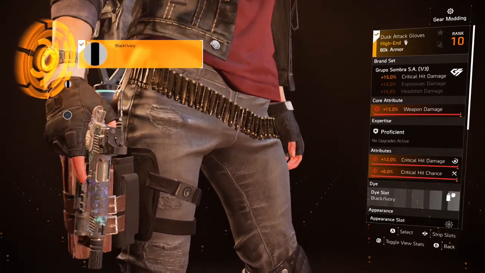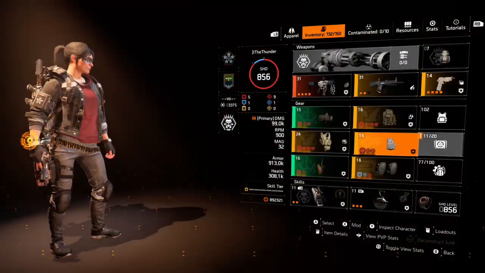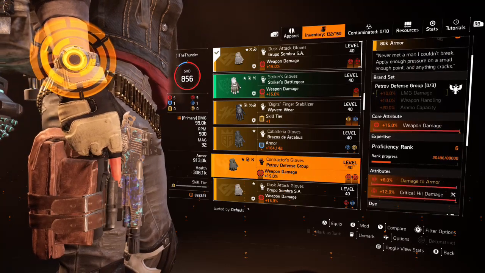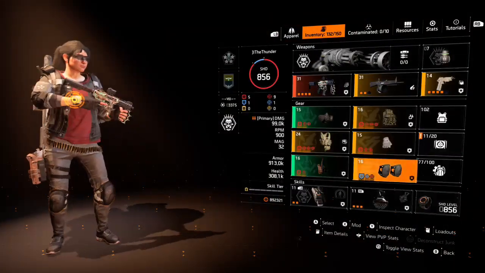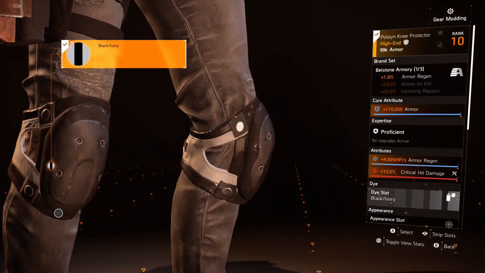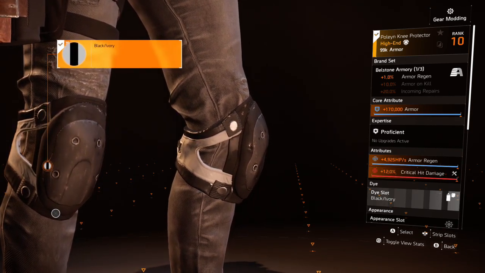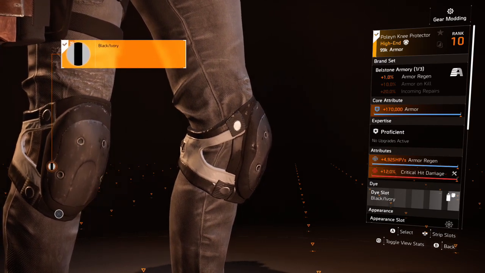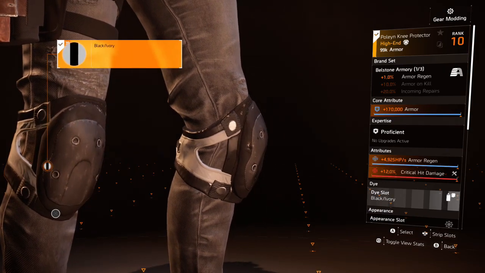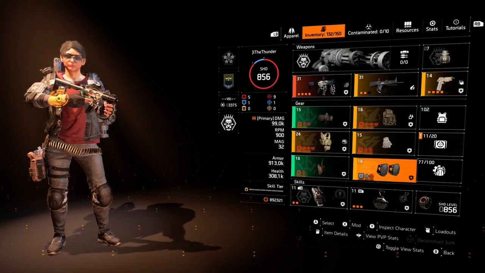One glove is good enough because it provides us 15% critical hit damage, which is very nice. You can also replace this glove with contractor gloves because it provides 8% damage to armor, but we already have 6% damage to armor in our SMG, so we are good here, I think. And knee pad, I am using Bestone Armory knee pad because it provides us 1% armor regen and a little bit extra armor as its core attribute. And I got it with armor regen in its attribute, and the second one I replaced with the critical hit damage.